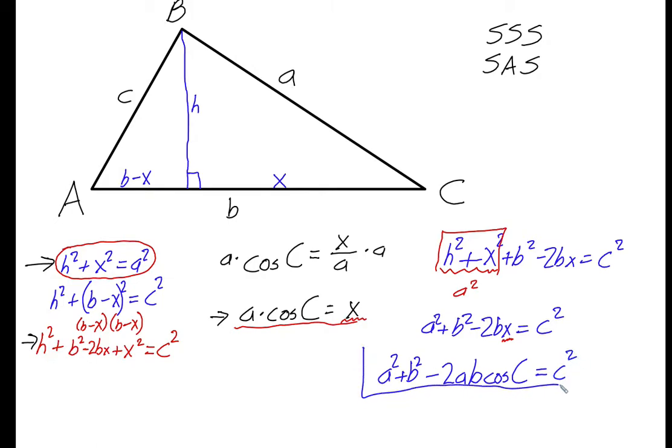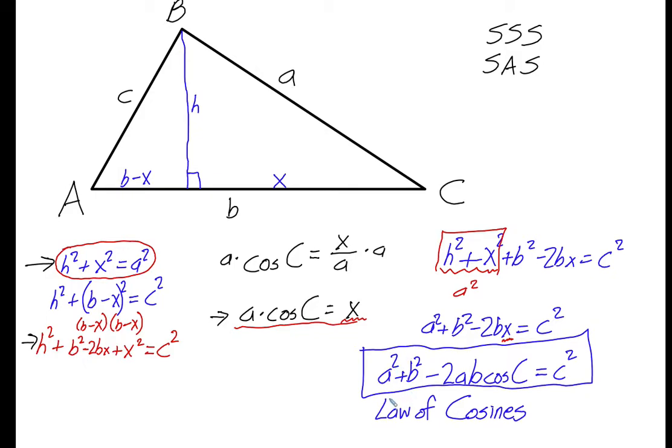That equation right there is going to be our finished product. This equation right here is a lot like the law of sines, but hey, it doesn't have a sine in it. It's got a cosine, so we're going to call this the law of cosines. It doesn't look like the law of sines, but it's going to be useful in the same way that the law of sines is. It will allow us to solve triangles if we know three pieces of that triangle.